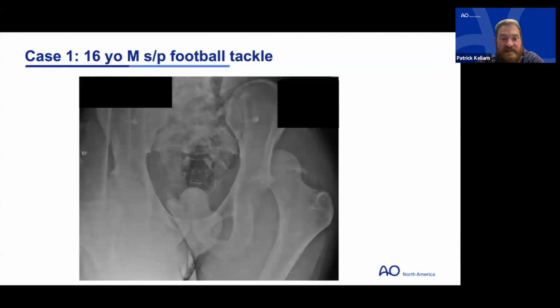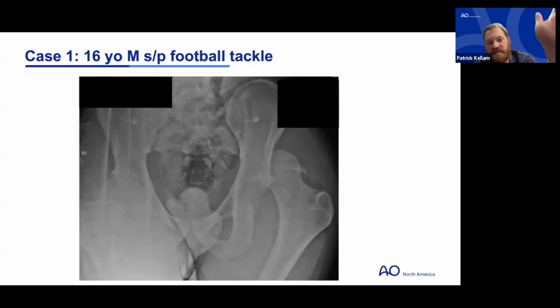And he was tackled and had immediate left hip pain. He came to the emergency department and had this hip film. So I think what I'd want you to take away as a medical student is that the hip is dislocated. I mean, that's what everyone's eye is drawn to, but it's very important to see that on the left side, the femoral head is not underneath the dome of the acetabulum or within the hip socket.